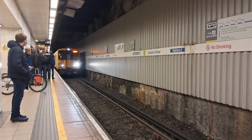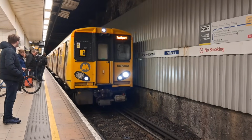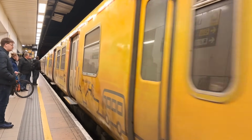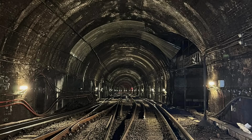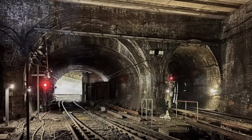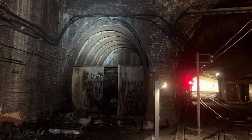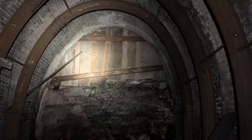We now head to the original Merseyrail terminus at Central, which is now the Northern Line platforms. As we approach, we see another alcove, again a former signal box. As we head into the platforms at Central, we see 3 tunnels. The single track on the right leads to platform 2. The middle one, built as a double track, leads to platform 1, but the other single track heading leads into a dead end. This had been planned for a future extension of Central from 2 to 4 platforms, but it was never built. A small pilot heading exists behind the wall.